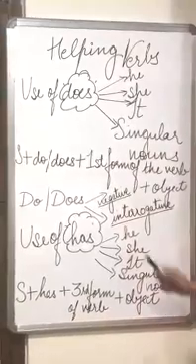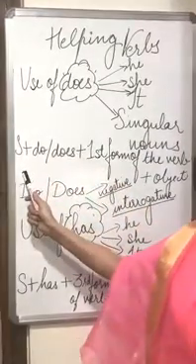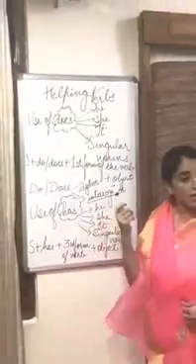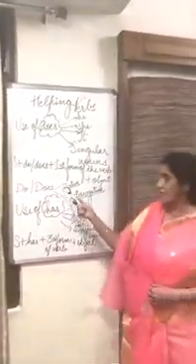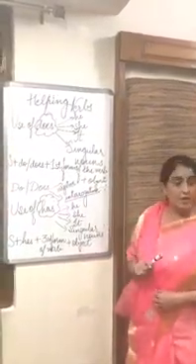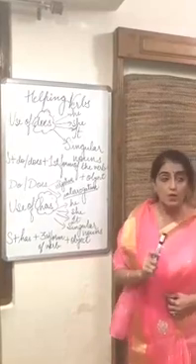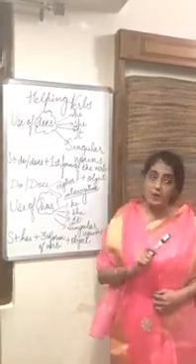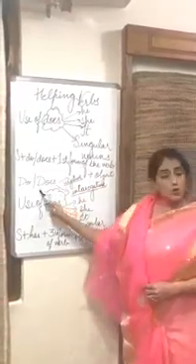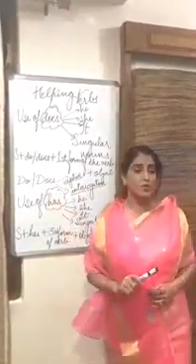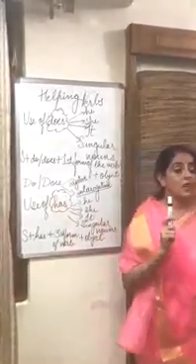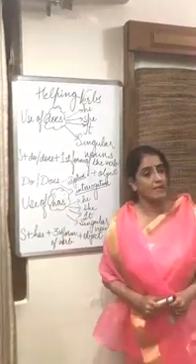Now, if I explain the format, it's subject, then do or does, whatever the subject is in the sentence, and then the first form of the verb and the object. Remember children, do not use ing with the verb. It's only the first form of the verb. Now do and does, they are also used in negative and interrogative sentences which are framed in simple present tense.